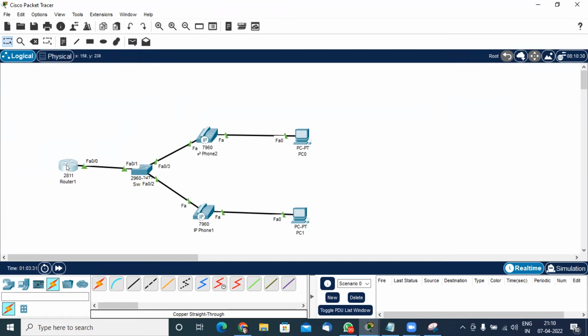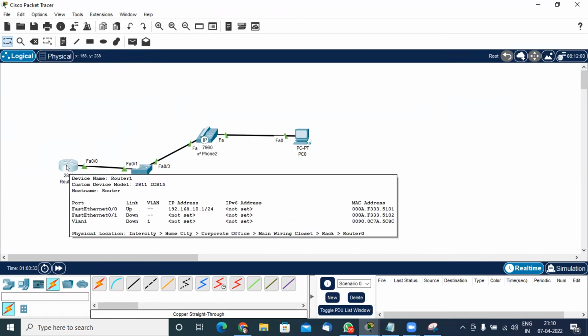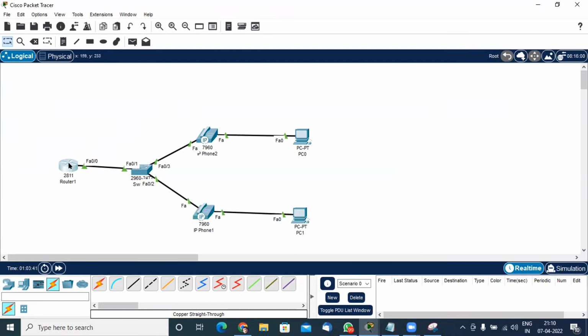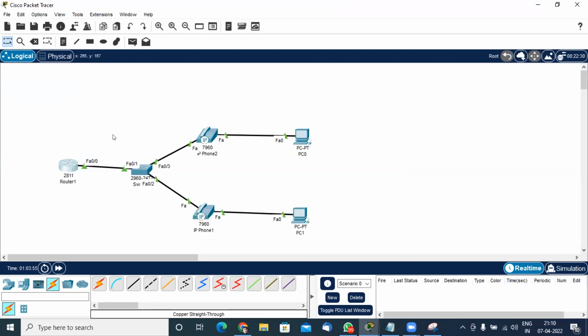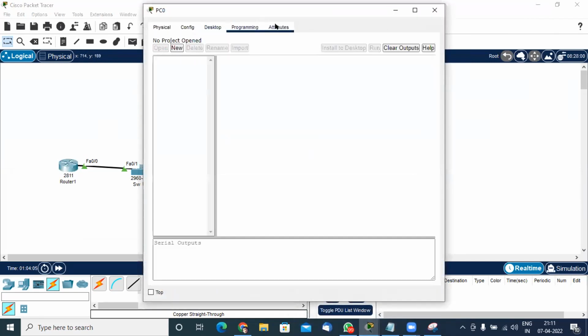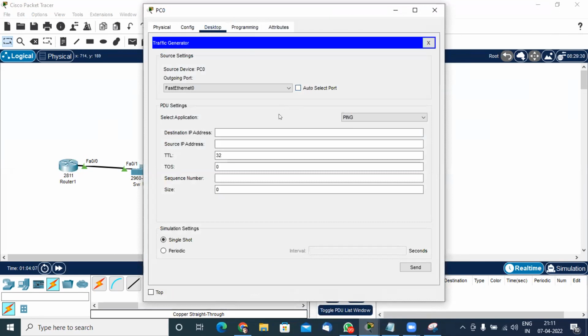Basically, I have tried the word secondary, but it's not taking. No. Secondary, you have to understand one thing. Assigning IP addresses on a single port with primary and secondary: if your primary is down, only then the secondary will be functional. Until the primary is functional, it will not pick the secondary IP address. So you have to create a sub interface, a logical interface. Since the router has one interface, you have to go and create a sub interface.